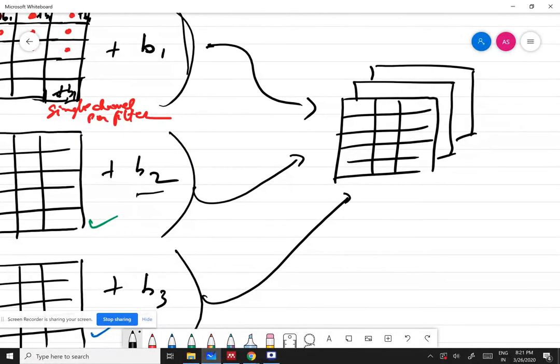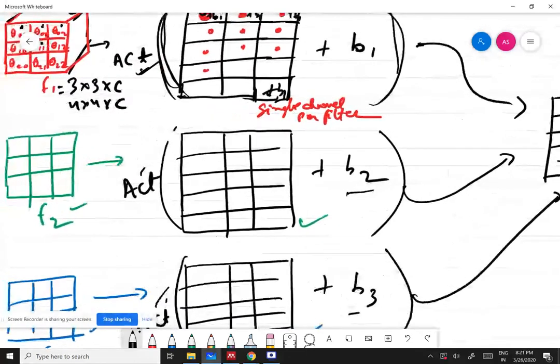The final layer output is 4 by 3 by c, where c is the number of channels, which here is 3. So 4 by 3 by 3. But the number of channels in the output, say c out, is not a function of the number of channels in the input.